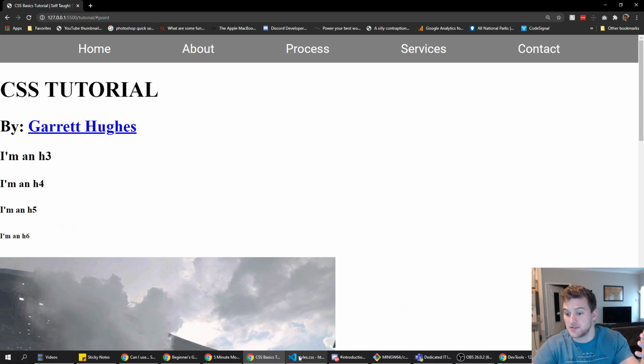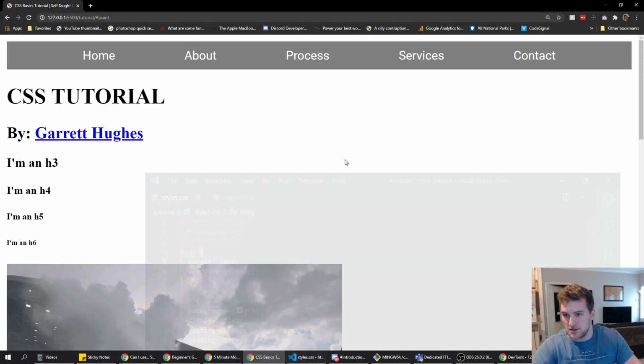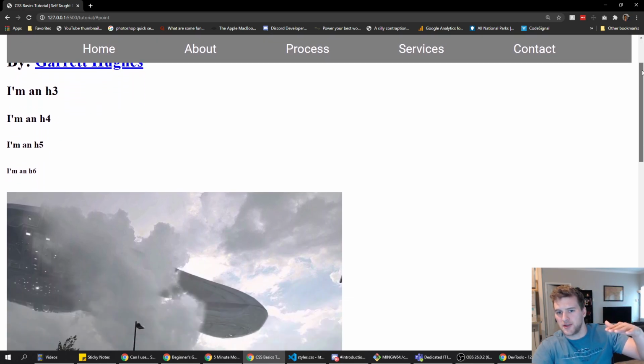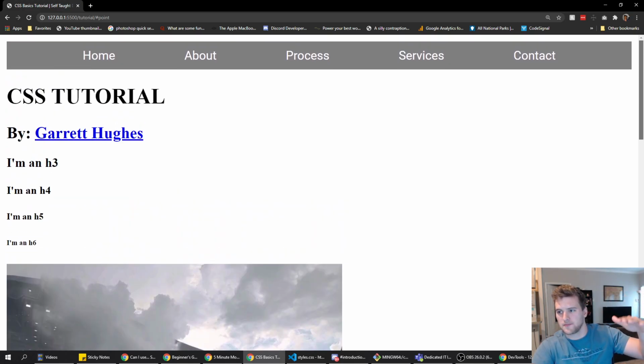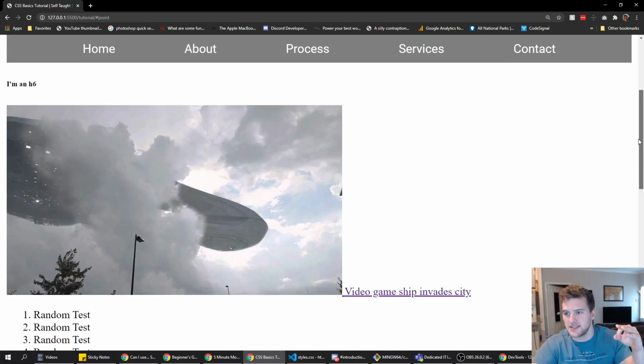Now you can add some kind of cool effects, like let's say we get the body, and we want the body to have 10 pixels as margin. So now there's this little white gap here. Now when we scroll down, there's a little delay before it sticks to the top. So that kind of makes a cool little effect. Just an example of something you can play around with on that. But that is how you would make a sticky nav bar.